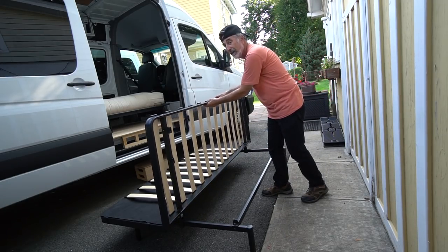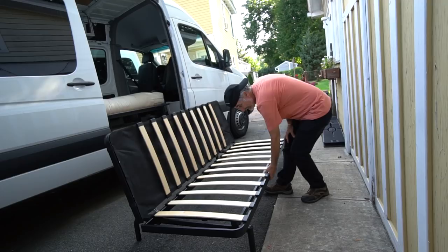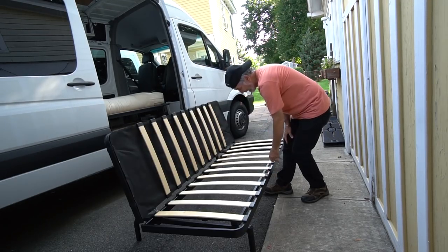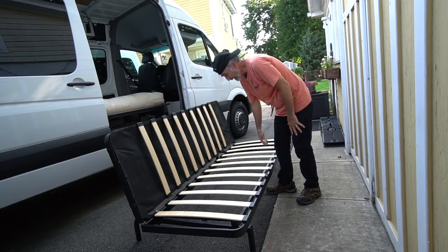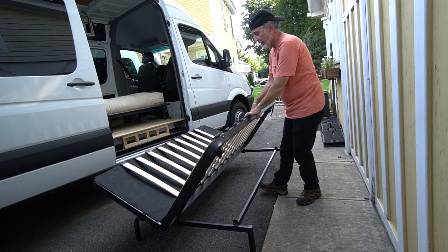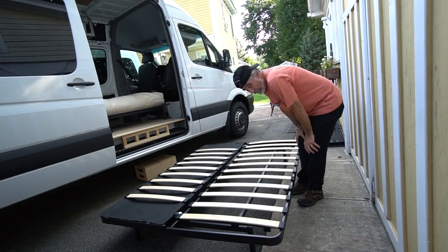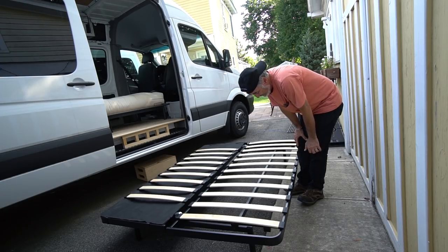Click, click, slide. Click, click, slide. It might need some help with that 85 pound futon mattress on it. I might have to use some gas assist.